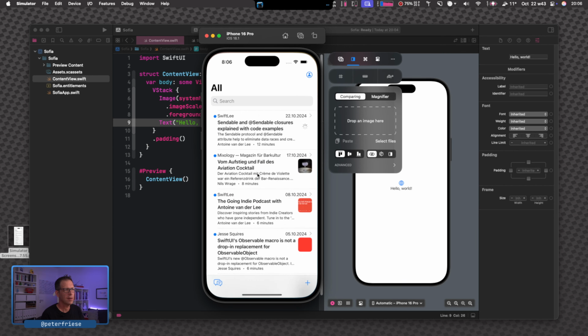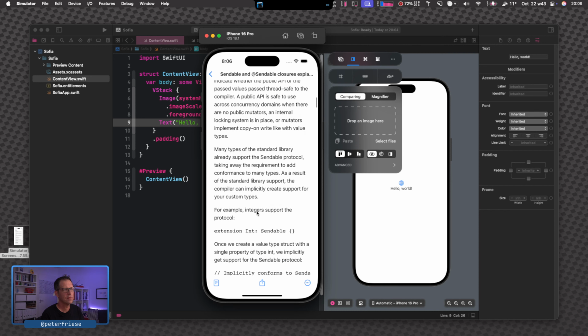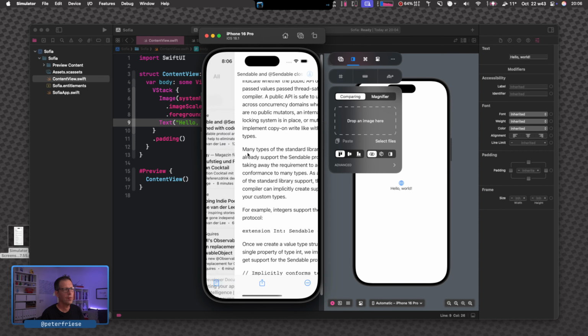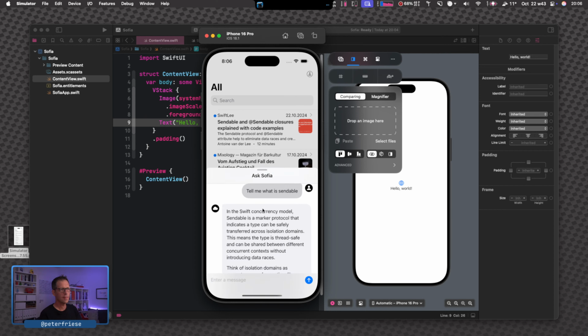Go back into the application, and here is the article. Now I can go in and read the article, or I can summarize it, or I could have a conversation with the application about sendable. Tell me what is sendable. And here we go.